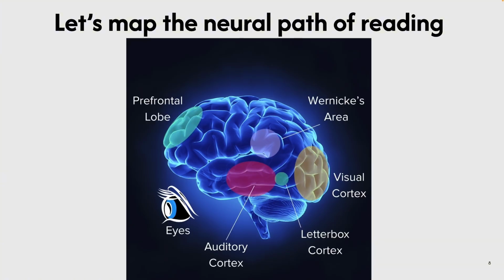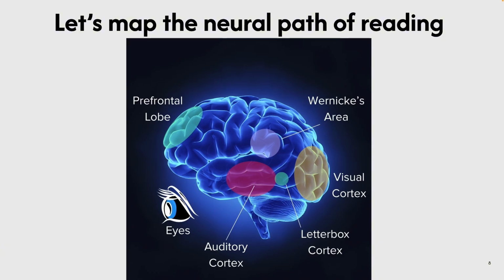So here are the little bits of the brain that really matter to us. Working around from the bottom, we've got the auditory cortex, sort of in from your left ear. We've got this little thing called the letterbox cortex just behind it. And then right at the back of the brain, you've got the visual cortex, which is much bigger than I'm showing here. It's sort of the back third of the brain, virtually. Above all of those, you've got this thing called Wernicke's area. We'll go into Wernicke in a moment. And at the front, you've got the prefrontal lobe, which is where you do all your clever stuff.